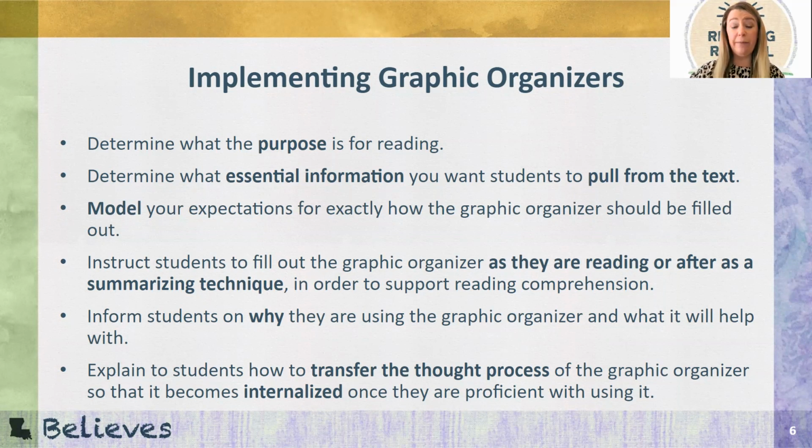I can just tell them, okay, guys, we're not going to use the graphic organizer today, but I want you to use the same thought process you did when filling it out to jot down some notes. Or maybe I'm still offering it as a scaffold to my diverse learners, and the students who don't need it aren't using it anymore. Because the intent is not for them to always use a graphic organizer. It's to provide that scaffolding in the thought process until they don't need it anymore.